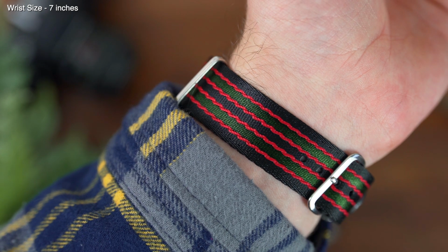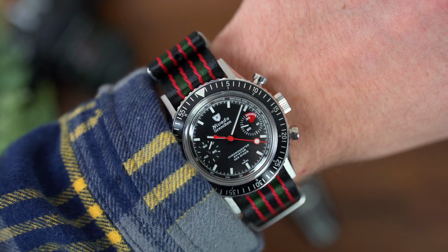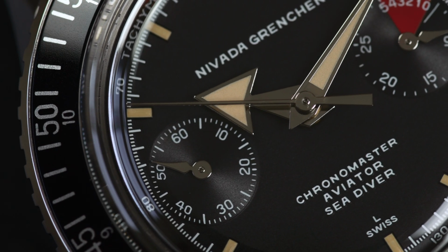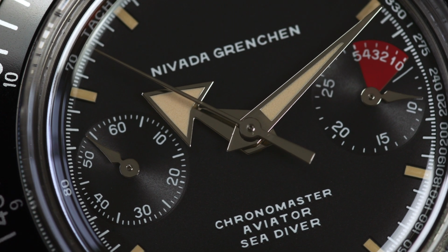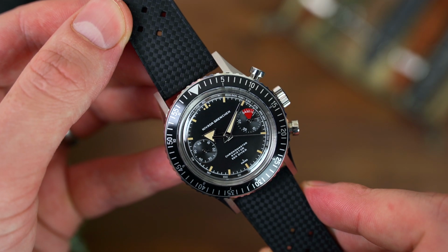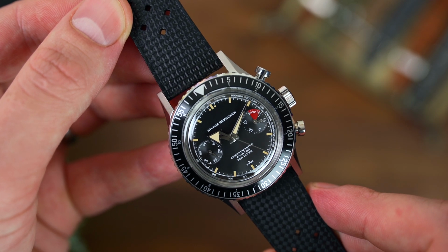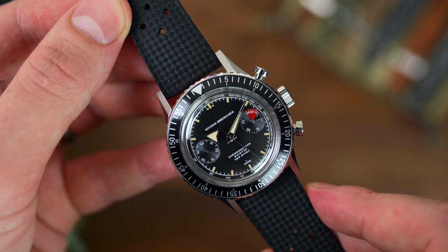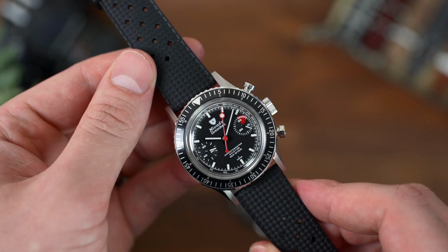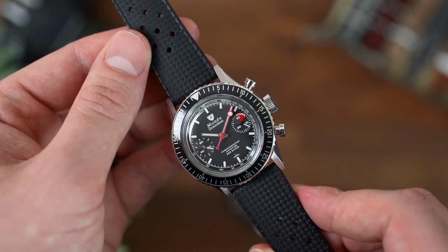We like to be fully honest in these videos, and there were a few things that I noticed with the watches that we wanted to highlight. To start with, I think it's great to see that hands are polished on these pieces, but it is a shame that they are completely flat. If they were chamfered, you'd remove any problems with completely washed out or unlit hands, which in turn would further increase the legibility. In Nivada's defence, it does look like the original models also did have flat hands.